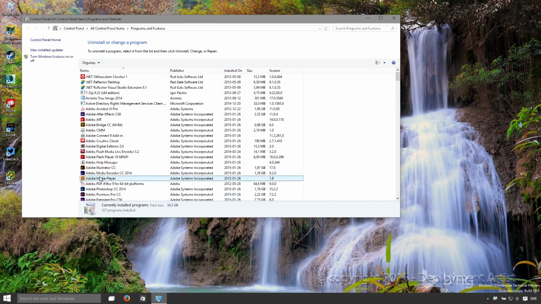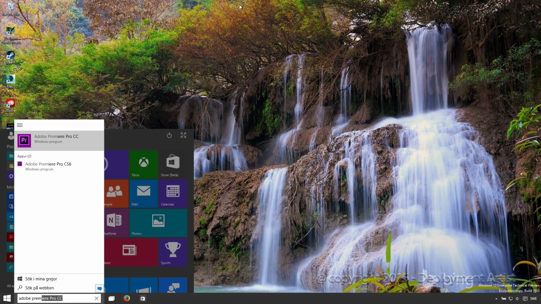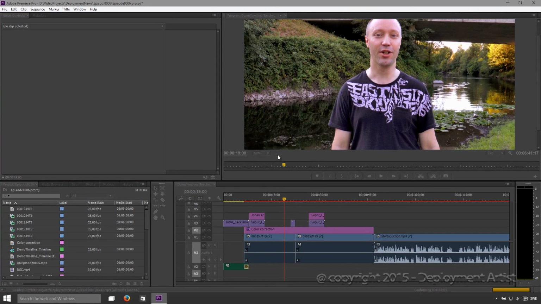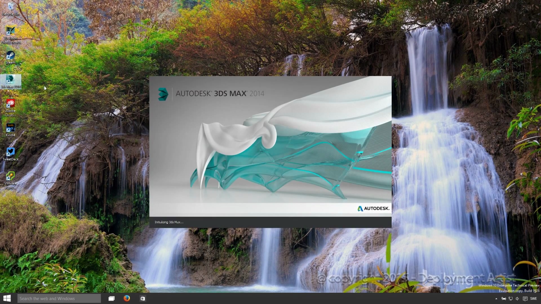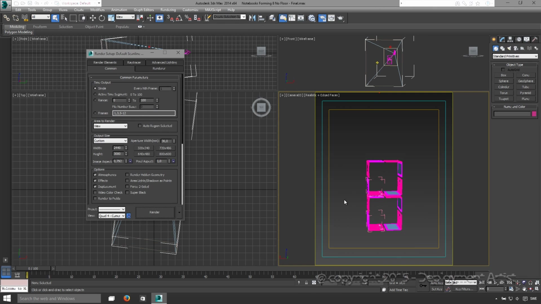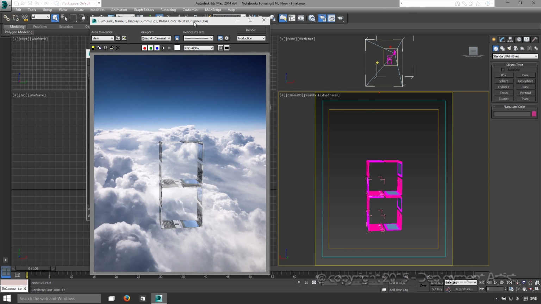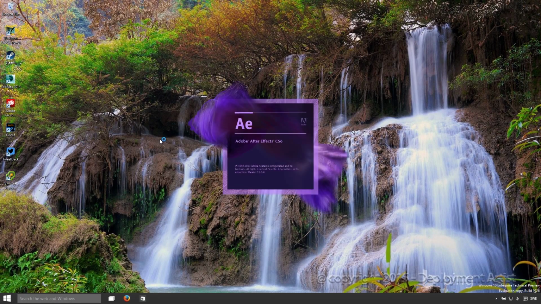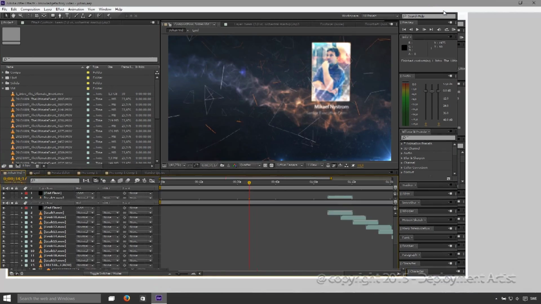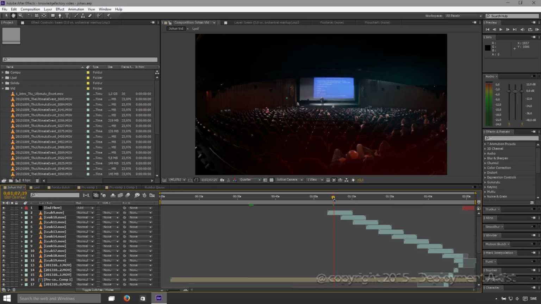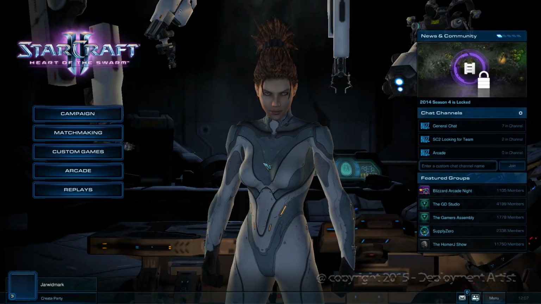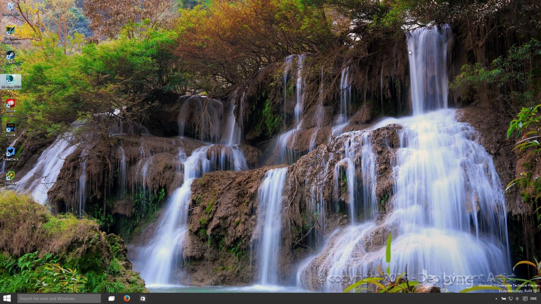Let's try some applications. Start with Adobe Premiere. Open a project. Looks good. Start 3D Studio Max. Opening a book cover project. Rendered okay to me. Hopefully won't be needing this again. After Effects. Open a roadshow project. Fellow MVPs Michael Niehaus and Mark Benassi were there. Testing a game. Well, it started at least. I hope I can find some time later for some thorough testing of that game. All in all, looks good so far.